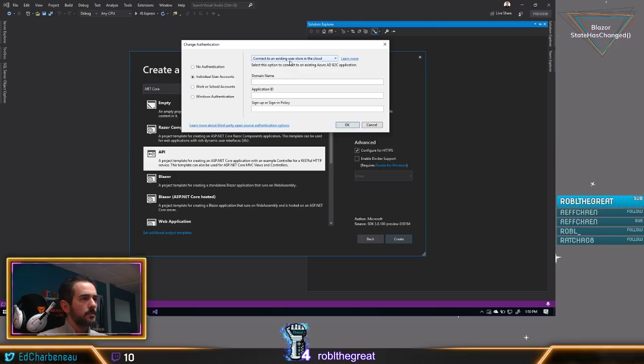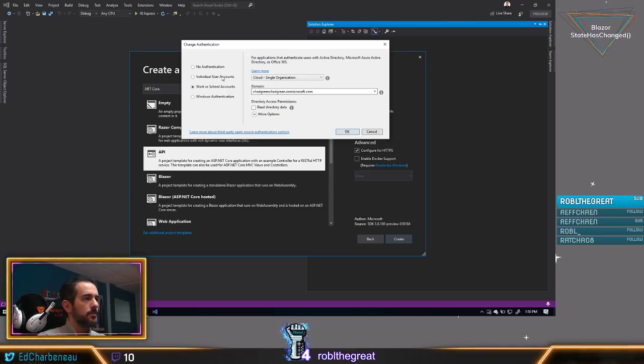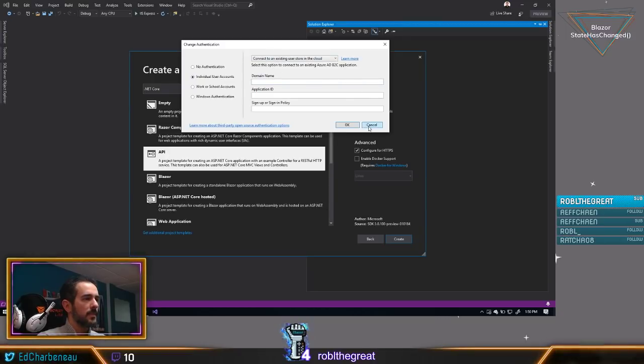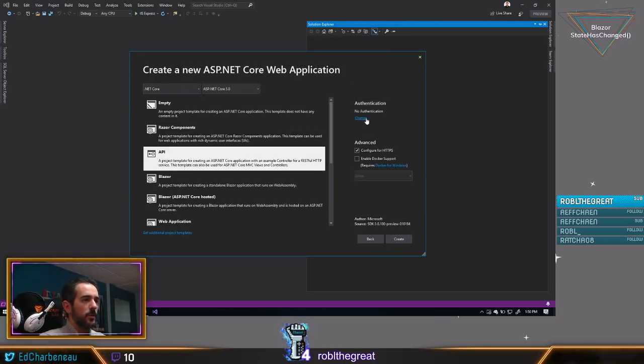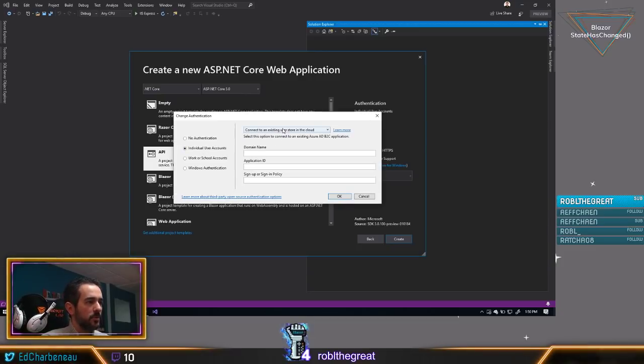It looks like the only option they have is to connect to a store in the cloud. I'm not sure why that is. So maybe that's not a good starting point, unless you want to handle that database in the cloud, which is also fine. So you would handle the user store inside of Azure. I don't know why there's no option to use a local store, but you could use the Azure part of this.